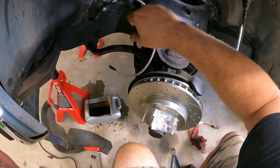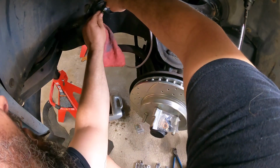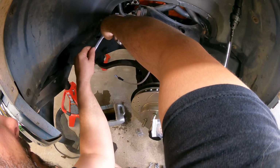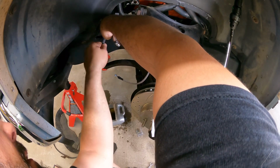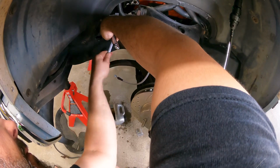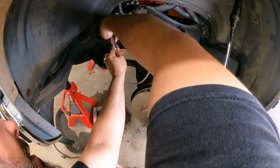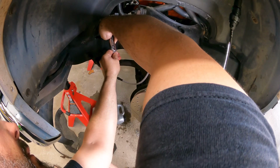Clip didn't even go on there good. All right, we got that started. I'm not going to snug this all the way down because that brake line may need to spin to get comfortable. You can kind of naturally lay it up through there for that caliper, the banjo bolt. I don't want to have to twist on it and put a kink in it or nothing like that. So we'll leave this sort of loose so it'll spin.